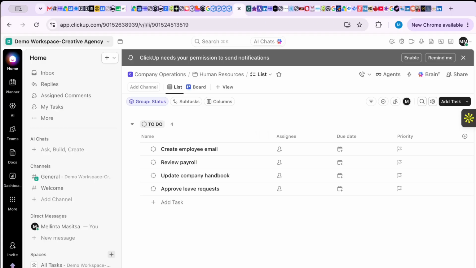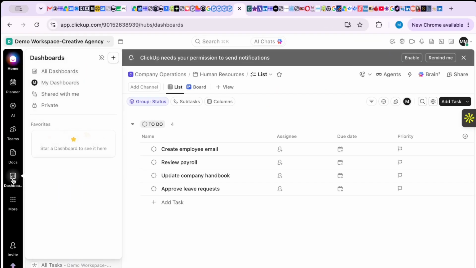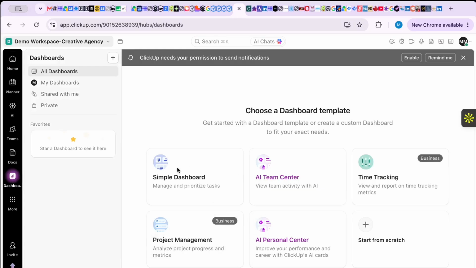So once you get on ClickUp, if you've never used ClickUp before, you're going to see a home page, and the home page, if you click on it, is going to show you the entire dashboard. Or if you don't want to start from the home page, just click on the dashboard right here. And then if you look at the dashboard, you can either start from these templates right here or you can start from scratch. If you're starting from scratch, which is something that I'm going to show you right now, you're going to click on this plus button and then you're going to name your workspace.